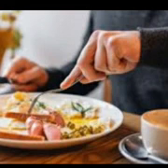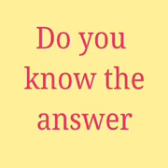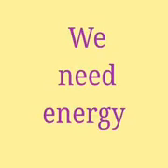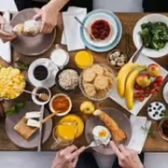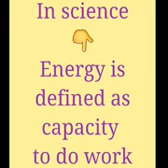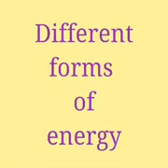She was given some food and then she came back to normal. Okay dears, what do you understand from the story? Do you know the answer? Yes, very good. We need energy. Okay, we need energy to do our daily activities. Okay, where do we get energy? We get energy from the food. Good. In science, energy is defined as capacity to do work.